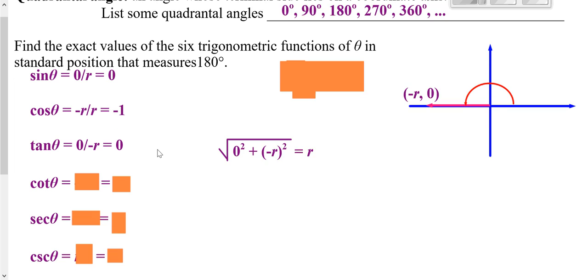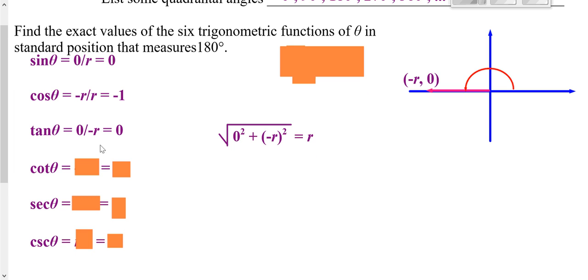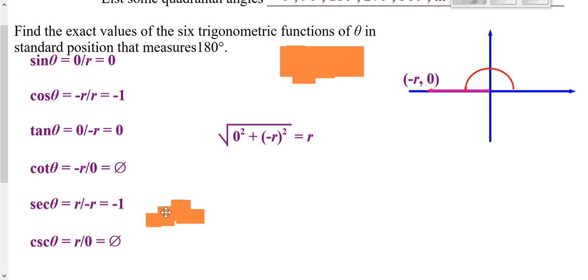And then, of course, we have to do our reciprocal functions. So you've got to flip tangent upside down. I'm going to flip this upside down, and that gives me 0 on the bottom. I can't have 0 on the bottom, so I know that's undefined. When I look at cosine and flip that upside down, I will still get negative 1 for my reciprocal function of the secant. And then up here, I'm going to flip this upside down for my sine. Flip that upside down, I get my cosecant. I get 0 on the bottom, so it's undefined.